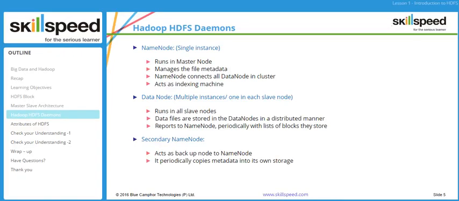However, don't be deceived by the name secondary name node. If the primary name node goes down, the secondary name node will not take over. Please make a note of this point. The secondary name node is not a hot standby machine. It is not a replacement machine also. It is just doing a housekeeping service. And as we will see in the later lessons, there is another service which will allow the automatic takeover in case the primary name node goes down.